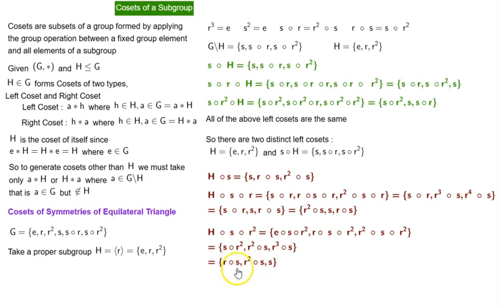Now again, make sure that it is written properly. So S times R square, the G slash H element is on the left. It should be on the right. So S times R square is R times S. R square times S and R cube is E. So S. Again, you will notice that all the above cosets, right cosets, are the same.